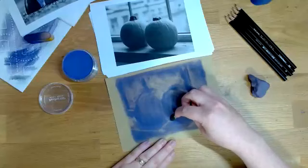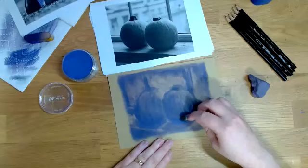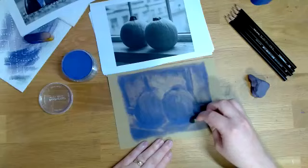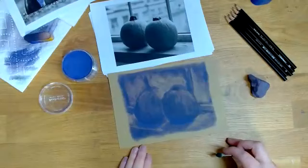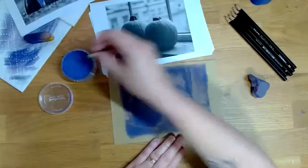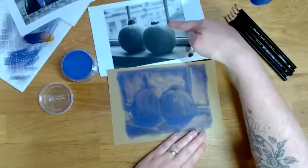Okay, so I'm tapping in some more here on the bottom, and you could probably see that motion I'm doing. I'm not rubbing it as much up. I'm just trying to build in that darker value right at the bottom. And that's starting to look a lot better. I'm looking at a couple other areas that probably need a little bit more. I'm going to sharpen up this window pane here, and if you can see, it's a really dark color.